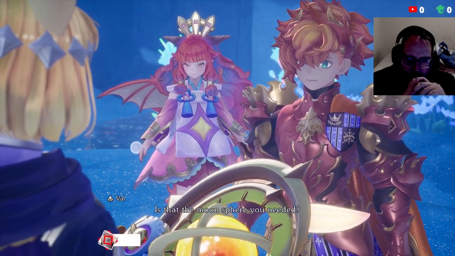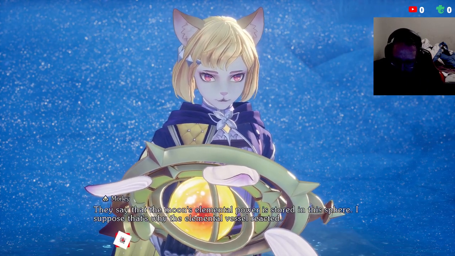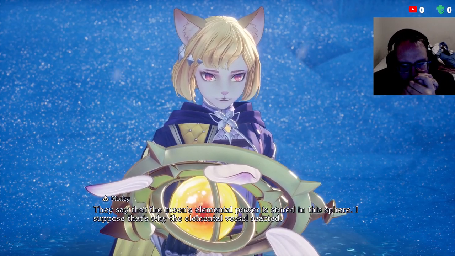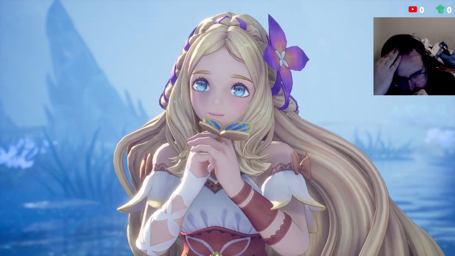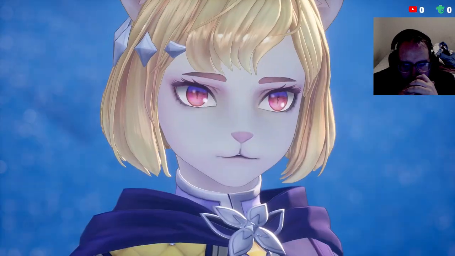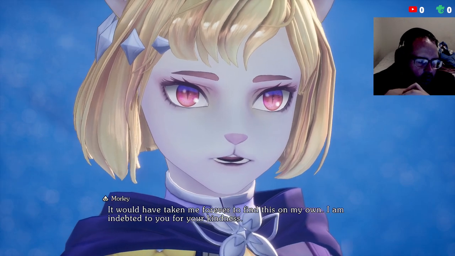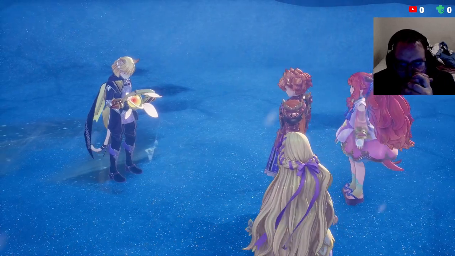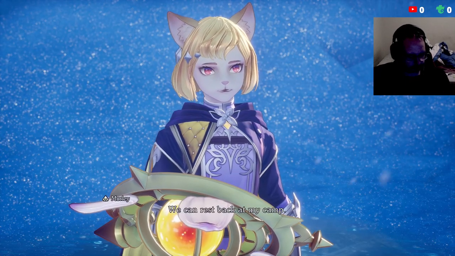Is that the moon sphere you needed? It is. They say that the moon's elemental power is stored in this sphere. I suppose that's why the elemental vessel reacted. I'm so glad you found it. I've been searching for so long. It would have taken me forever to find this on my own. I am indebted to you for your kindness. Oh, that's all right. We can rest back at my camp. Yes, we can.